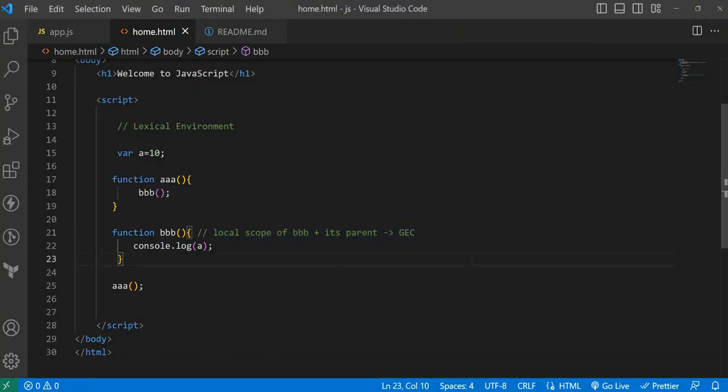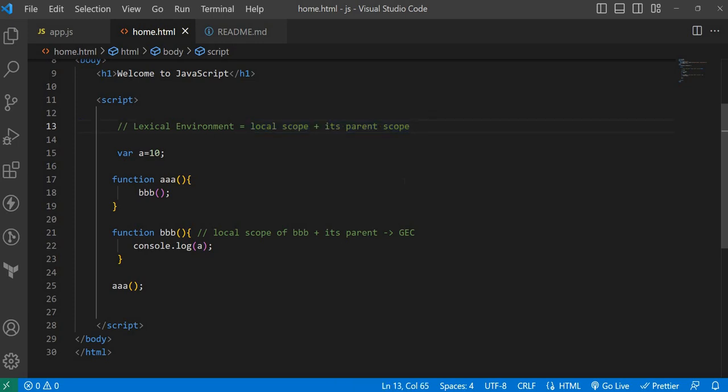So here, the lexical environment is the local scope plus its parent scope. If this parent has another parent, you can access that also, right? So this is called the lexical environment.